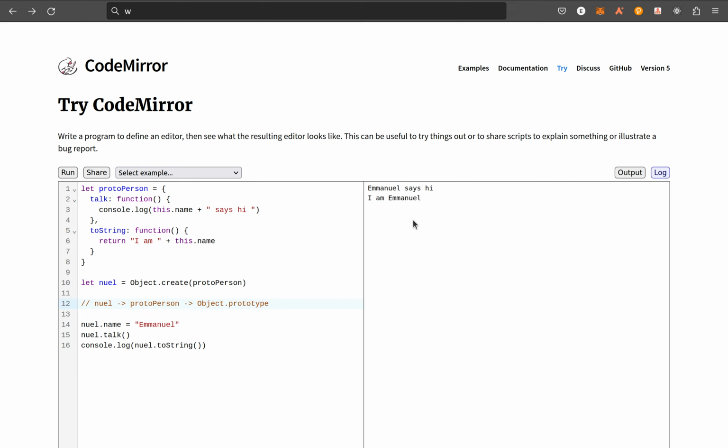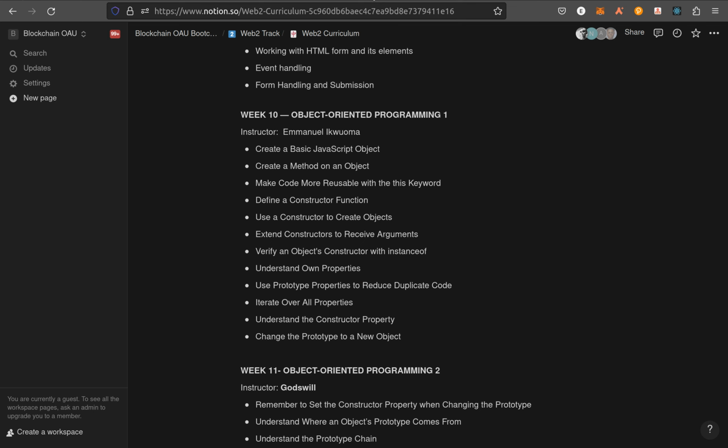I'm just using the basic primitives that JavaScript gives us to write an object-oriented program, and most of it is actually based on this prototype here. So I hope you guys are following me so far.